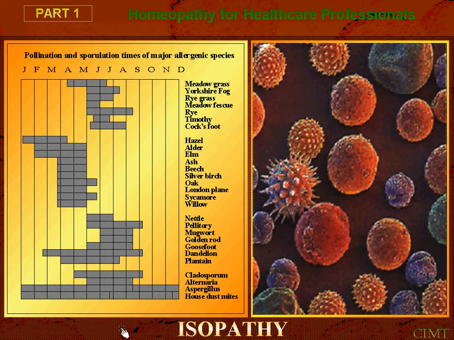Some plants like dandelion and plantain have very long seasonal pollination times. There are other allergens that have a very short pollination season. So here you'll see, for example, timothy grass or meadow fescue. These have a short pollination season, and if you have patients who only have symptoms in May and June, you may be specifically interested in doing some allergy testing for those specific allergens, or you may even simply want to try them with potencies of those specific allergens if you think clinically that's what they're reacting to.